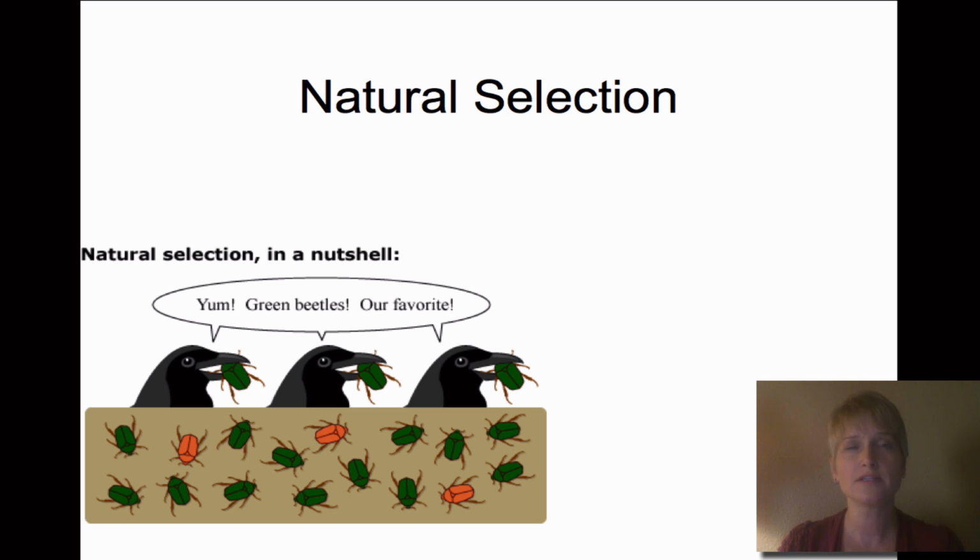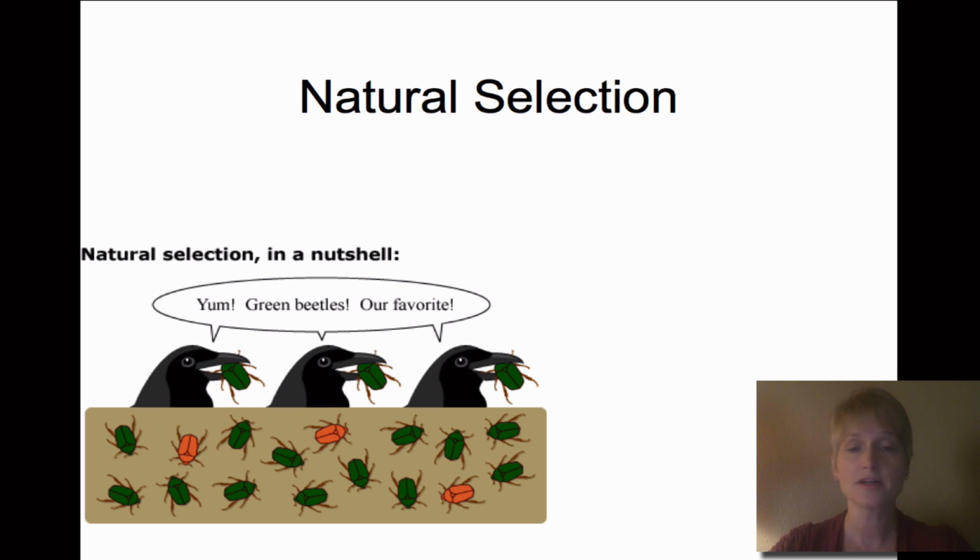So this is also called survival of the fittest, but that can be a little misleading. So it's not really always biggest, strongest survives, but the bird example is really good. So let's look at this. All right, so there are green bugs and there are brown bugs, and these bugs live on the bark of a tree. And so the green bugs, they show up pretty well, and the brown bugs are basically camouflaged. They're hidden by the tree.